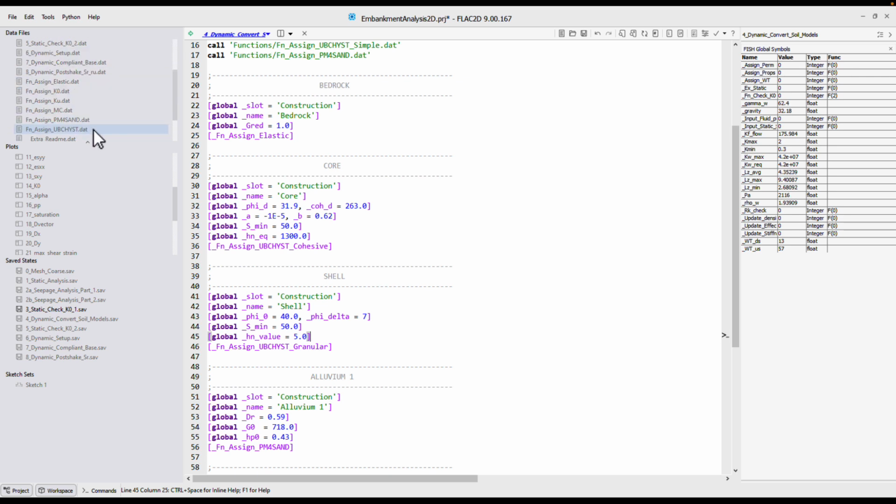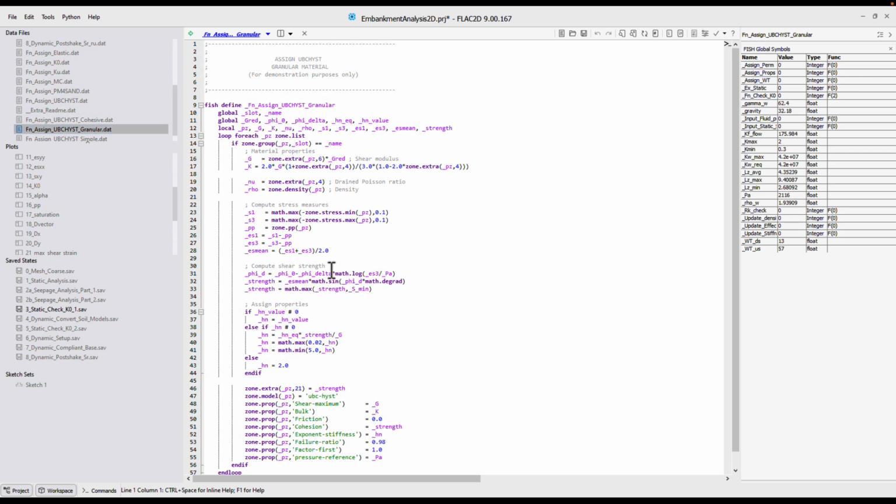So let's take a look at that. Where is that one? There it is. Go all the way through. You can see those provided right here.